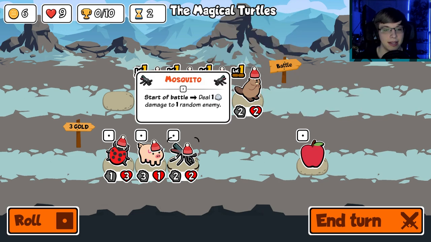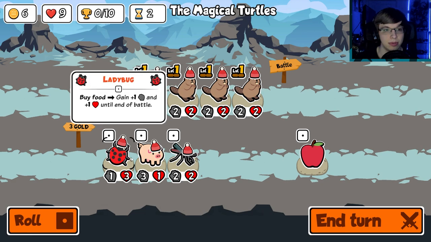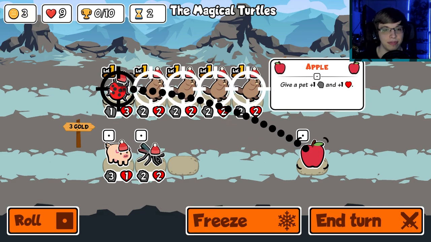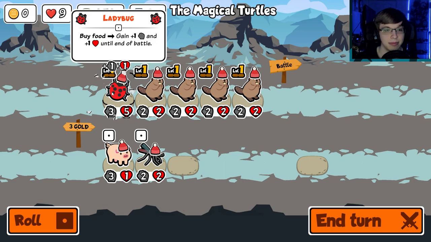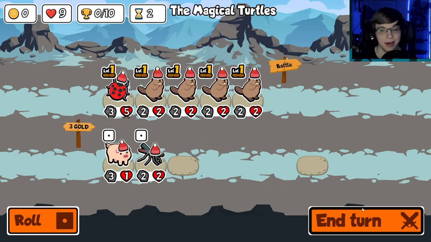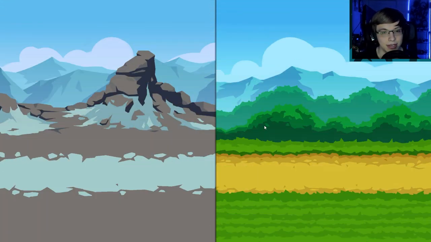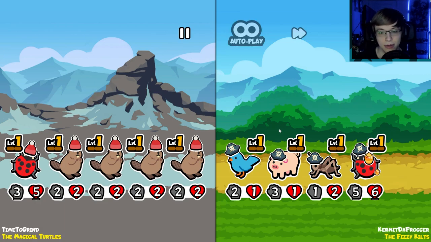Honestly, we'll go ahead and do a ladybug, and then we'll feed the ladybug? Maybe? I don't know. Maybe we get the ladybug here at the very end. I don't know how this game works. I don't know what we're doing here, but we got four beavers and a ladybug. Maybe that does something for us.